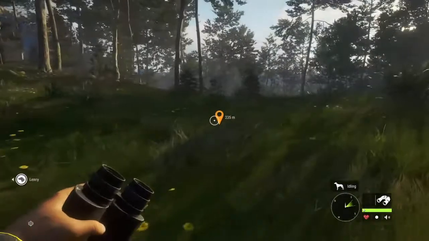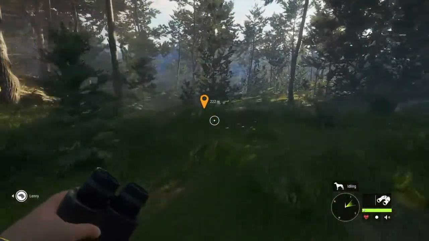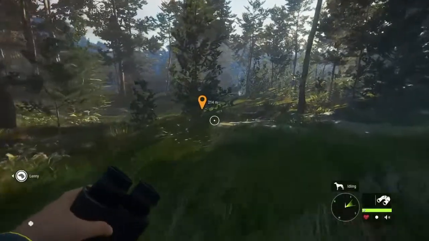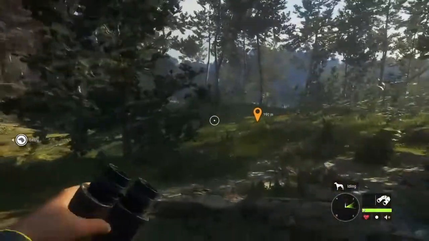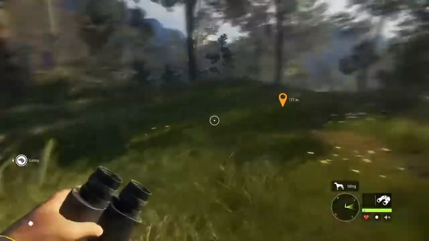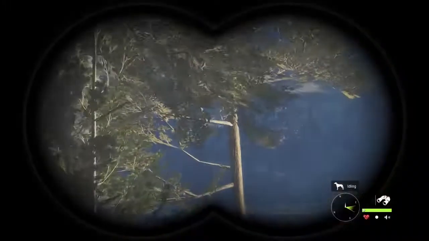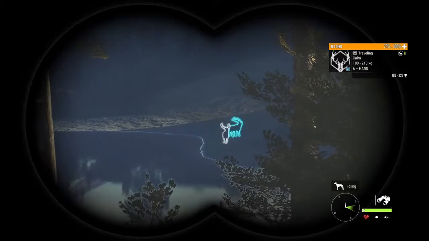Right there, Lenny. Looks like mine's okay. Right, let's have a look. There's a zone right in front of me, so I've got to be careful here. The weird thing is, both my level 9 red deer have been on this corner over there. So if there's another level 9 over there, I will be quite concerned. I don't think there is anything over there this time. Oh, no, there is. There's some red deer just chilling.